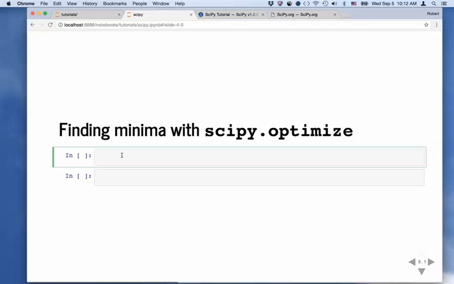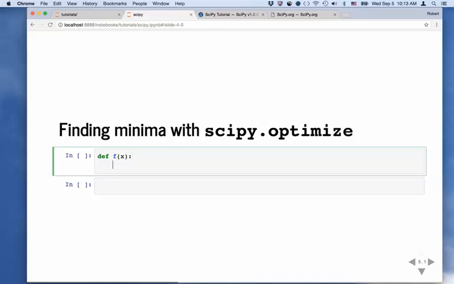So here's what we're going to do. We're going to start by defining a function. All right, I'm just going to call it f, and it's going to take a variable x. So you have to have one variable that you can eventually minimize over. So this is just going to be your generic function.